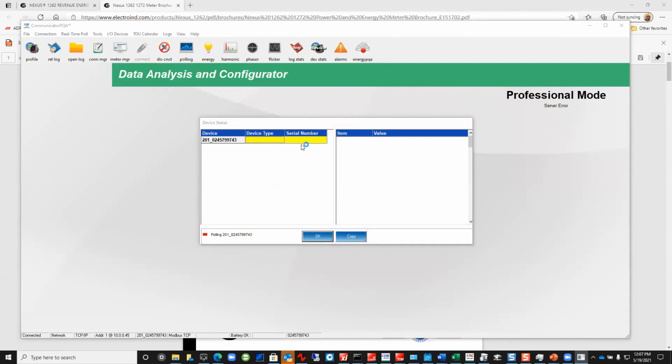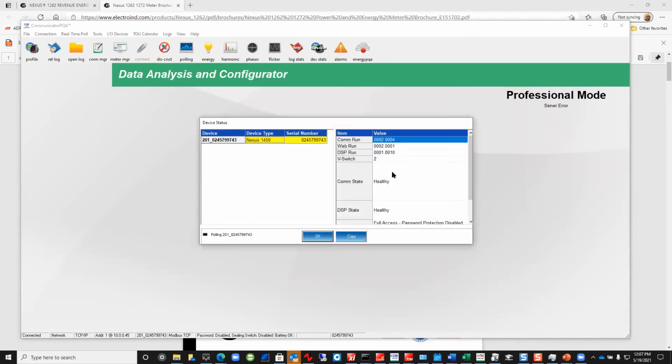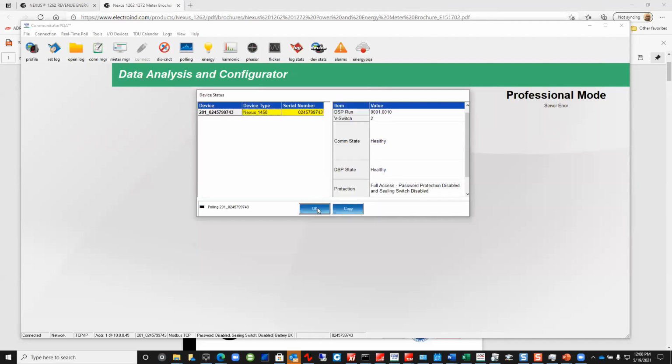Okay, so when you first connect, this is a status screen and firmware information. It tells you the V-switch, which is the different options that this meter is capable of when you purchase the meter. You have the COM state, everything looks good, and password is disabled. Again, the 1450, and you could go to the website, you'll see all the information, what it does. The brochure explains. I really just wanted to do more of the programming information, which is once you purchase it, what can I do with this meter? And it just gives you a lot in this model. So I'll click OK.